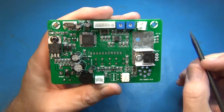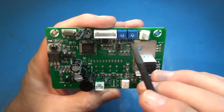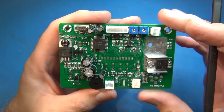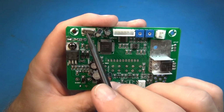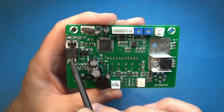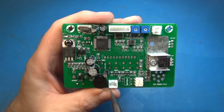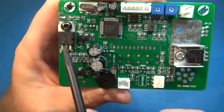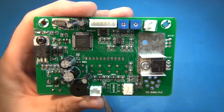Okay, so let's just take a look at what we got. Interestingly enough, we have a couple of potentiometers inside which are not accessible from the outside. That's very interesting. We have a microcontroller here, crystal, 5-volt regulator. So obviously this lower voltage tap is coming in here, and you can kind of see the traces down here coming around to the 5-volt regulator, so you've got power for these ICs.